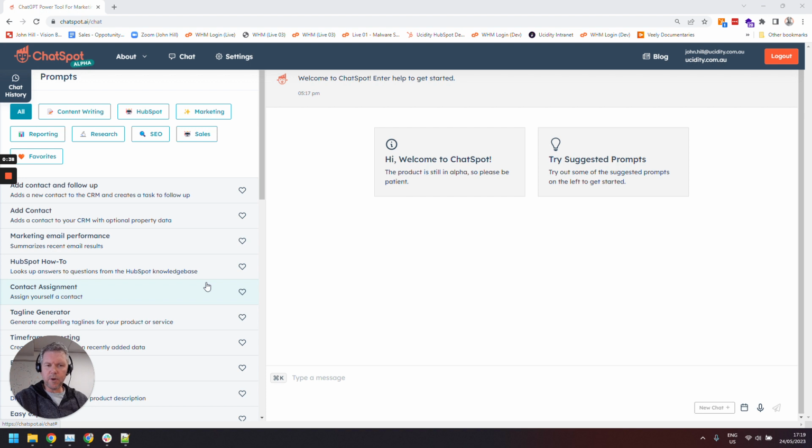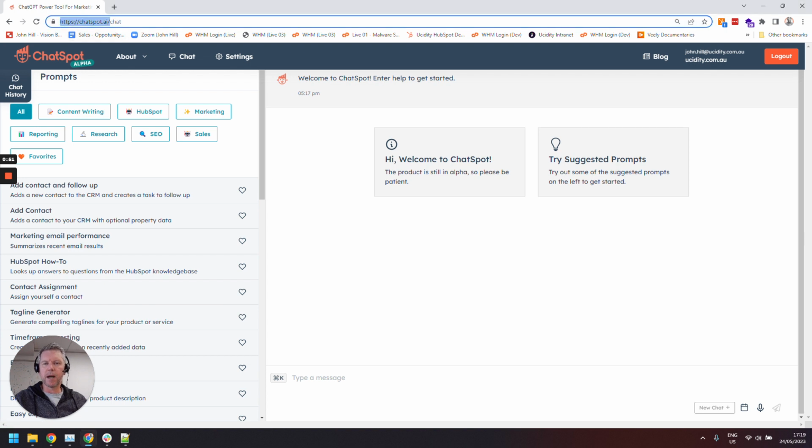So the first thing is really looking at some of the simple setups within the AI system. In case you're wondering, the system's called ChatSpot. If you go to ChatSpot AI, you might be prompted with a message that says sign up and go on the wait list. We were on the wait list for about a week, maximum two weeks. Once they've given you access, you connect it to your HubSpot instance, and then you can start drilling down into the instance and pulling information out of HubSpot.